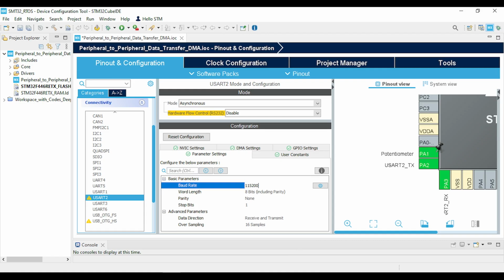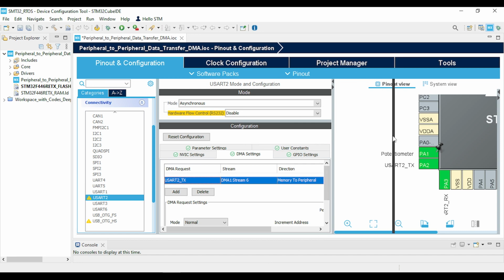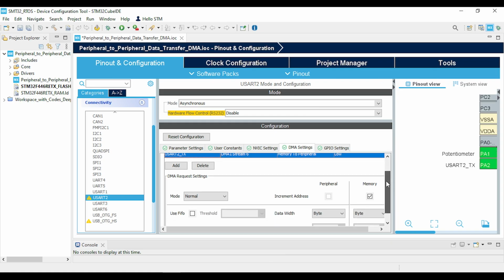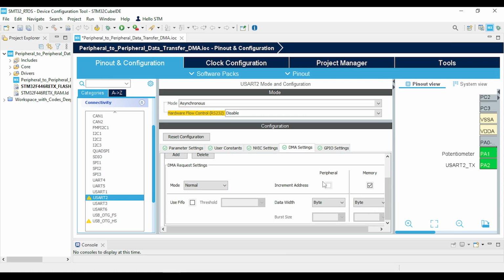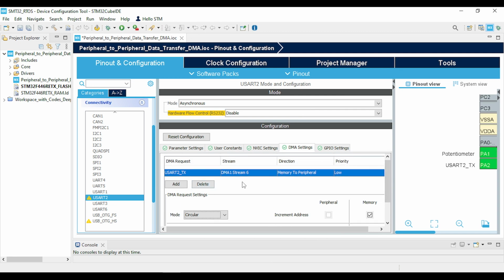After this, we will go for the DMA settings of the USART. Let us go to DMA settings, click add, and we will use USART2 TX. Okay, and here we can see what are the parameters available. So mode is normal and it will transfer data from memory. So instead of using normal, let us take circular mode, so that the data will keep on being transmitted, or it will keep on being published on the USART console. So for that you can use circular mode. In circular mode, the data will always be fetched continuously by the DMA.